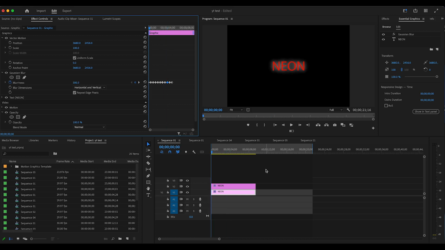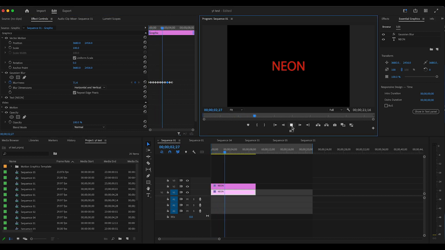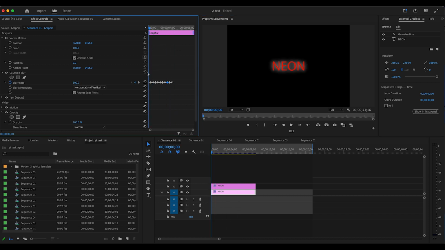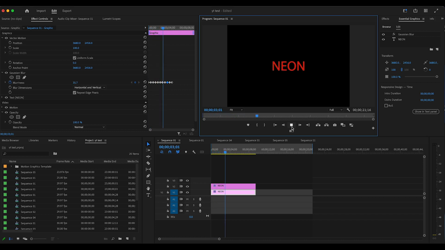Now this is when we're having every 15 frames the blur changing from blurry to non-blurry. So here we go. Press play. Look at that. And there you go. And that kind of makes it look like a neon sign. It's kind of neat. I think we could probably change it up by changing the font a bit. We can also move these keyframes wherever we want, but I'll just play it for you again just so you can kind of see what's going on there. And it just kind of looks like a neon sign.